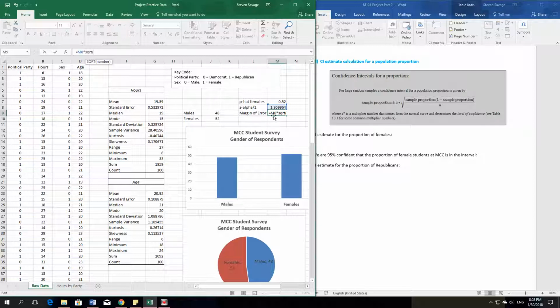So I want the square root of p hat, so I'll click the cell for p hat, times, and now I need 1 minus p hat, so I'll do that in parentheses. So I want 1 minus p hat, and again, p hat is this cell, so I'm just going to click that cell. And then I close that parenthesis, and I need to divide by n. So I'm going to divide by my sample size, which is 100, and then close that parenthesis. You can see the parentheses have to be balanced, it's like function notation, really. Square root is a function, and everything that's inside the square root, the sample proportion, 1 minus that, divided by n, all of that has to be in the parentheses for the square root function. So this is the formula for the margin of error.